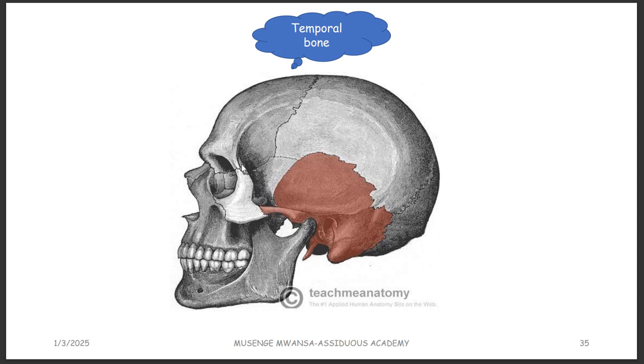And then this part of the temporal bone, we call it the zygomatic process of the temporal bone. Just like also on top here, can you see the top here? This bone on top is known as the frontal bone. This bone down is known as the zygomatic bone. So therefore, this part of the zygomatic bone is going to be known as the frontal process of the zygomatic bone, while this one which is on top is going to be known as the zygomatic process of the temporal bone. That is how these parts are named.